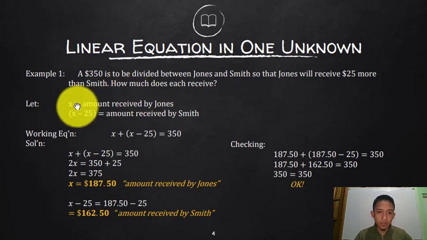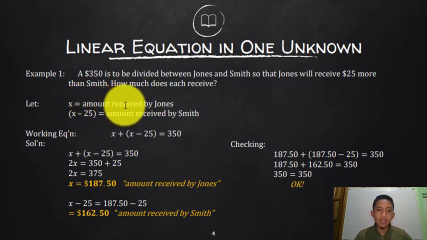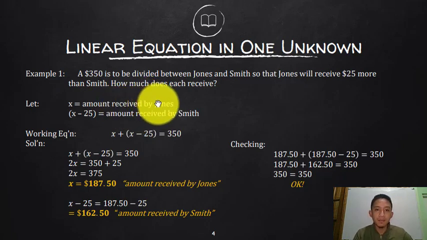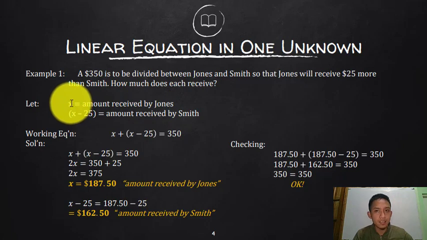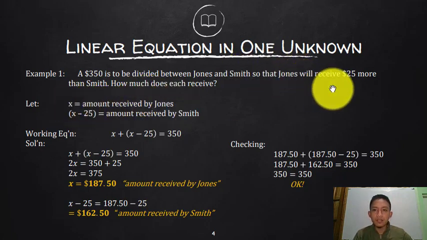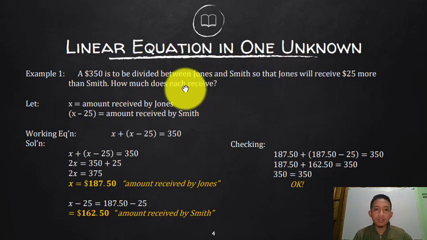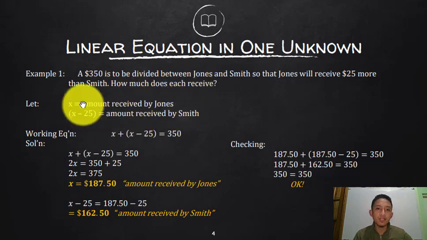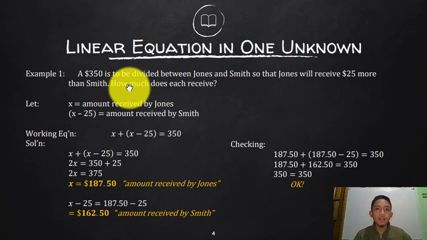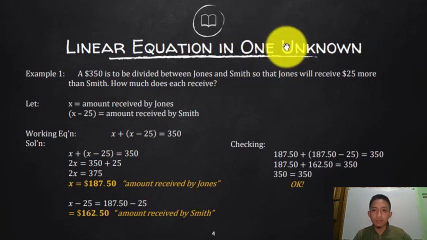So that is what we are going to do. Let's say x is the amount received by Jones. That is the variable since we do not know that amount, isn't it? In the first place, we do not know that one, so let's say that is x. And then of course, we also need to find out later the amount received by Smith. So you need to assume that one also. However, we will not use another variable since we are still on one unknown. We will be applying here one equation, one unknown.